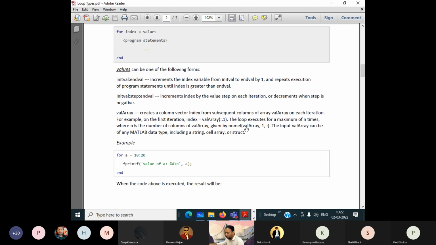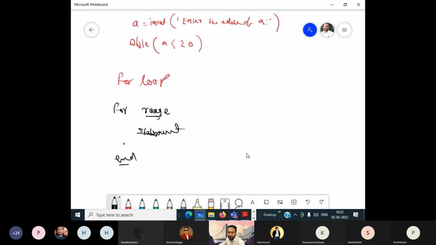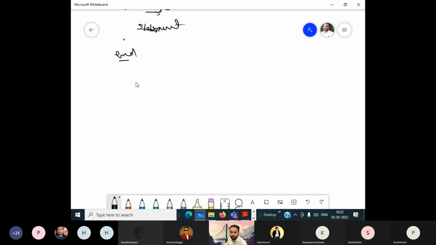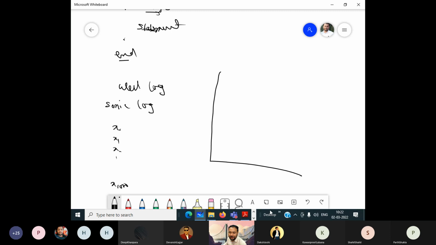Suppose I have a well log system, and suppose a sonic log is here, right? Suppose we have a sonic log, so I can get the values here, x0, x1, x2, up to maybe 1000, and I want to do the analysis as a petroleum engineer.